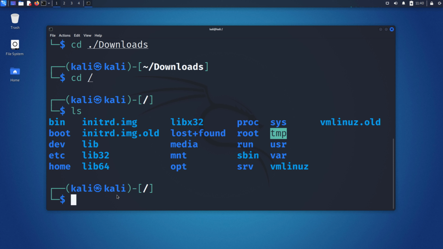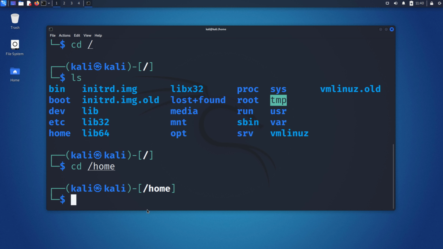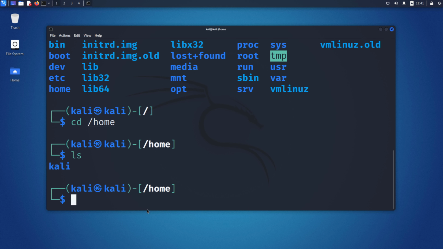There aren't drive letters. So if you have two hard drives, you might have one hard drive mounted under home, and then another hard drive mounted under files or some other file location. And that's the way that it works. So you can move into the home directory, and then you can navigate into user directories. Now, because I only have one user in this Kali Linux virtual machine, all I see right there is just Kali, and I can navigate into Kali.